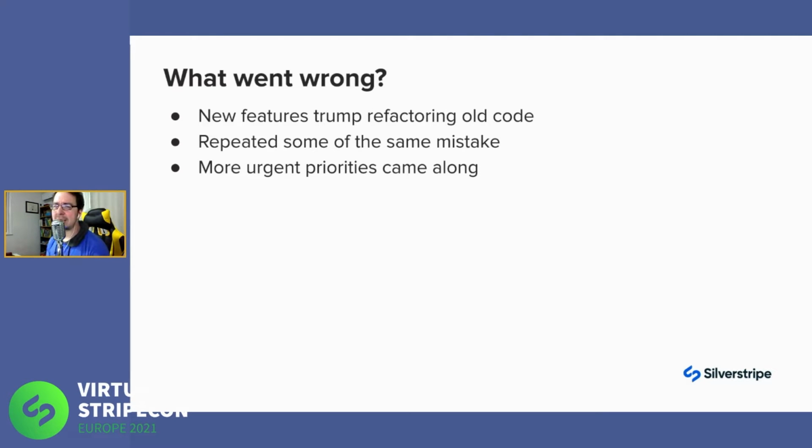There was a lot of growing pains with Silverstripe CMS 4. So we were trying to get people off Silverstripe 3 as quickly as possible. Essentially, the big chunk of my first year at Silverstripe was spent writing upgrade guides for Silverstripe CMS 4 and working on the upgrader tool to make that process as painless as it could be.